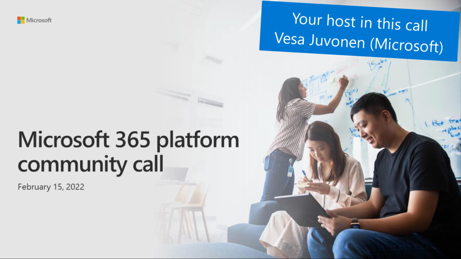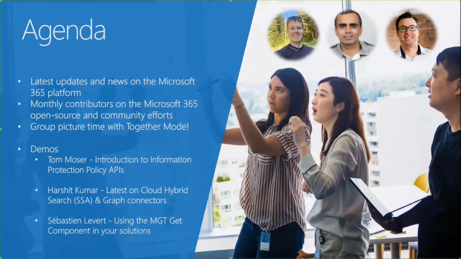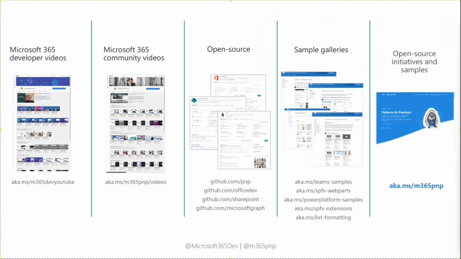Now, today's agenda: we actually have quite a few slides to run through in the first 15 minutes as we go through the latest updates and news on the Microsoft 365 platform. We also cover the monthly contributors in the Microsoft 365 open source and community efforts, as that monthly summary went live as a blog post last week. We'll have a quick crew photo in Together mode, of course, and then we have 3 demos queued up today. So we'll start with Tom moving the Harshift, and then Seb is the last one on the call today.